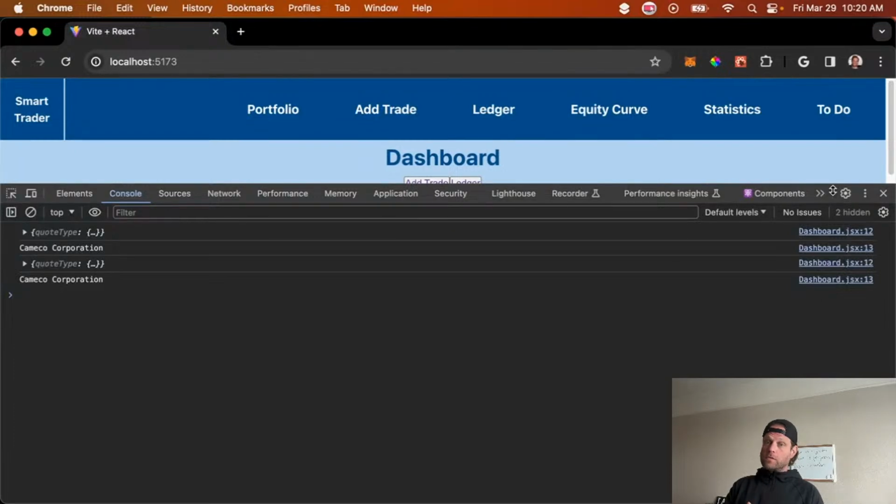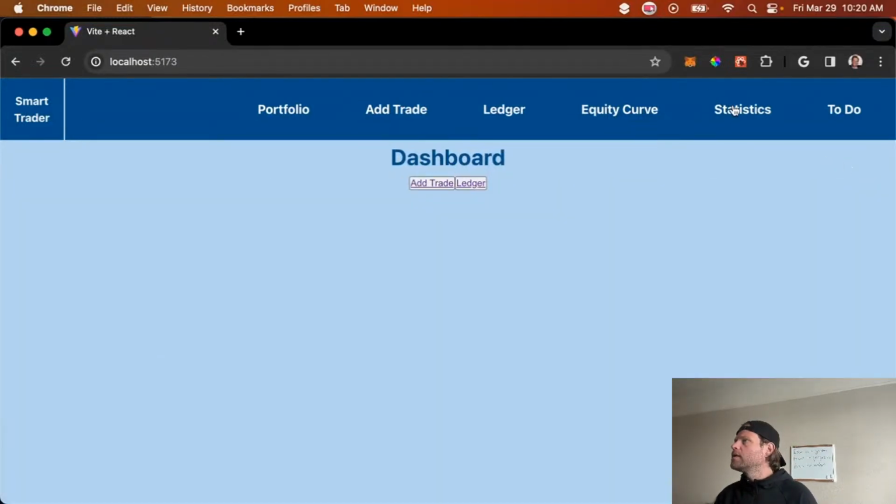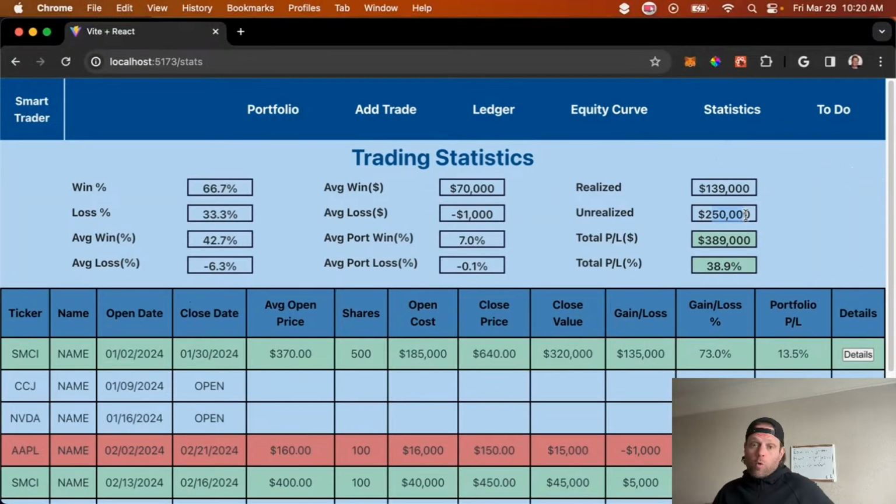So we just need to use those useEffects, and we need to set up some way to know that we only want to see the open trades. That's pretty simple. We only want open trades. And now for the next video, instead of hard coding the unrealized gain/loss, like I've been putting at like 250,000 or something, I think. Let's see. Yeah, instead of this, we'll be able to create this live.